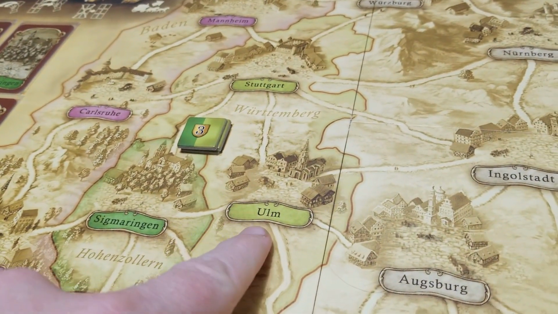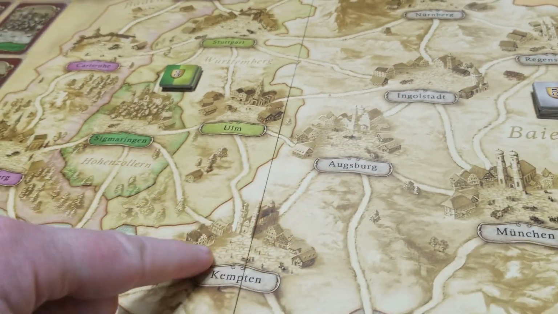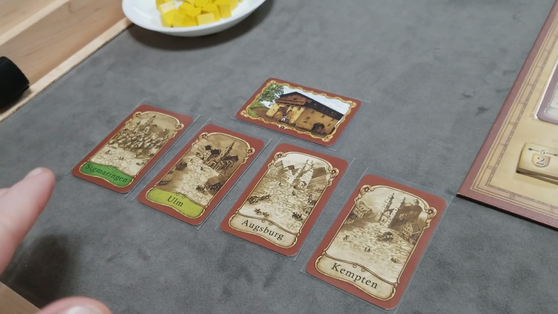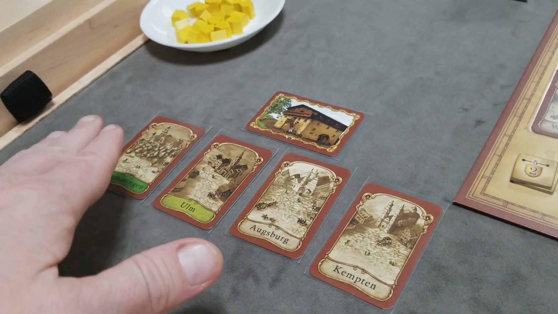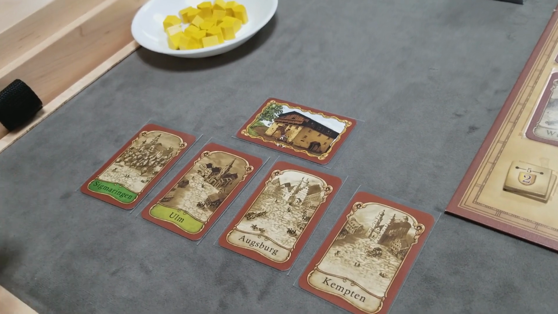to Kempten. So we can see that's legal because Ulm can extend out that way, and then from here this one can extend down here. It's important to remember that you can never play the same city twice, so the route can't loop back to itself. Also, if you're ever unable to play a legal card during your turn, any cards that you have in your route automatically get discarded without scoring.